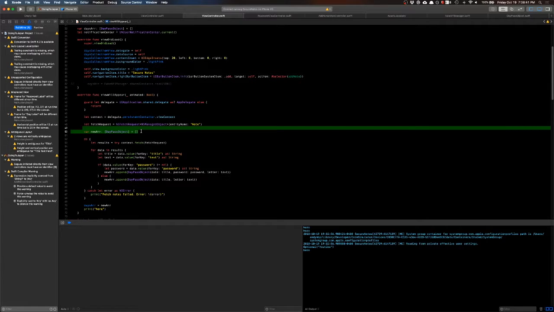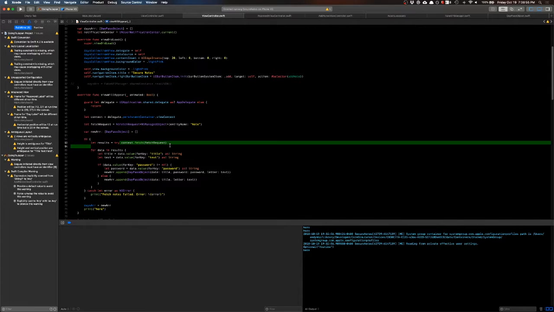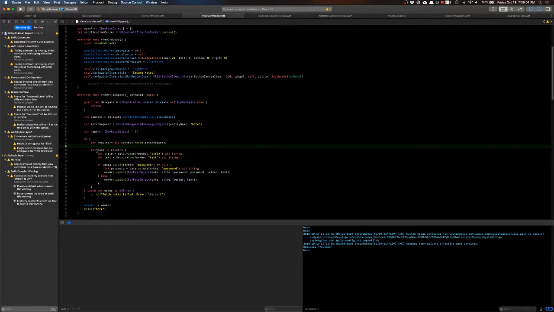Then I create a new array. The primary reason is because I don't want to do catch here and keep adding to our current array, because the data might not be in sync. So right here, we create a new array, then we do a do catch where we're going to fetch it, right? So here we have results equals try context.fetch(request). From here, I did a print to see what it was. It's an array, which is why I did a for data in results. It's a for loop to go through the array and iterate it and grab what we need, right?